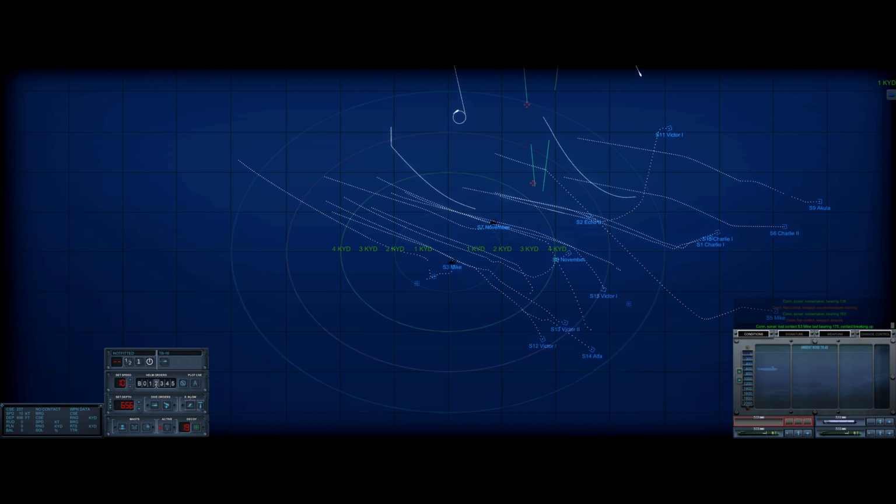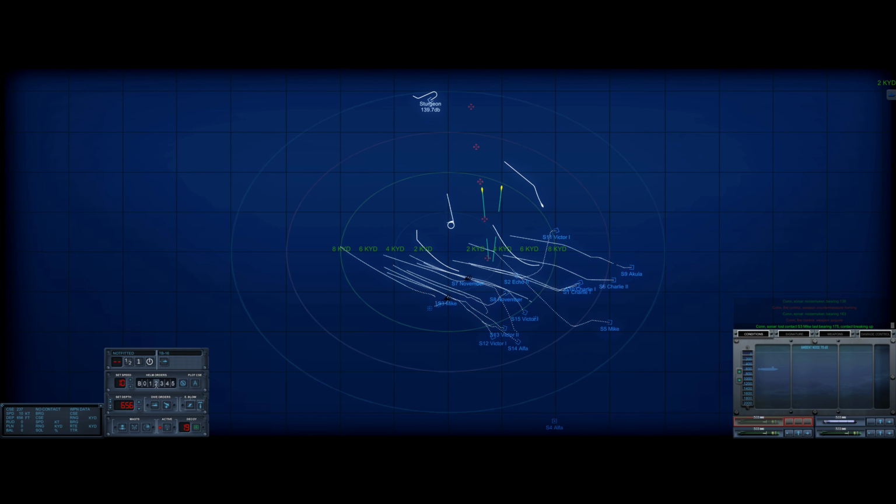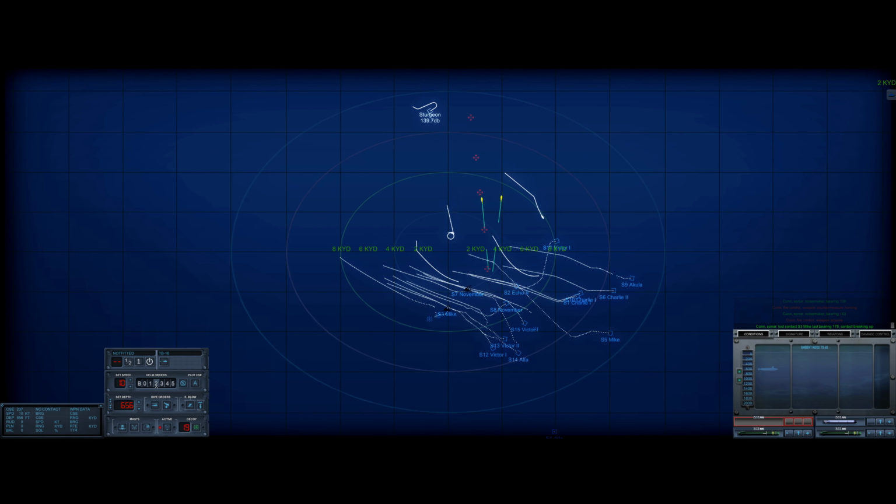Con, sonar, lost contact. Sierra 3, last bearing 175. Contact breaking up. This Mark 48's gone stupid. That's a shame. But if something gets close... Con, sonar, lost contact. Sierra 6, last bearing 134. Contact faded. Let's get another. Con, sonar, noisemaker bearing 134. Let's get another one out.